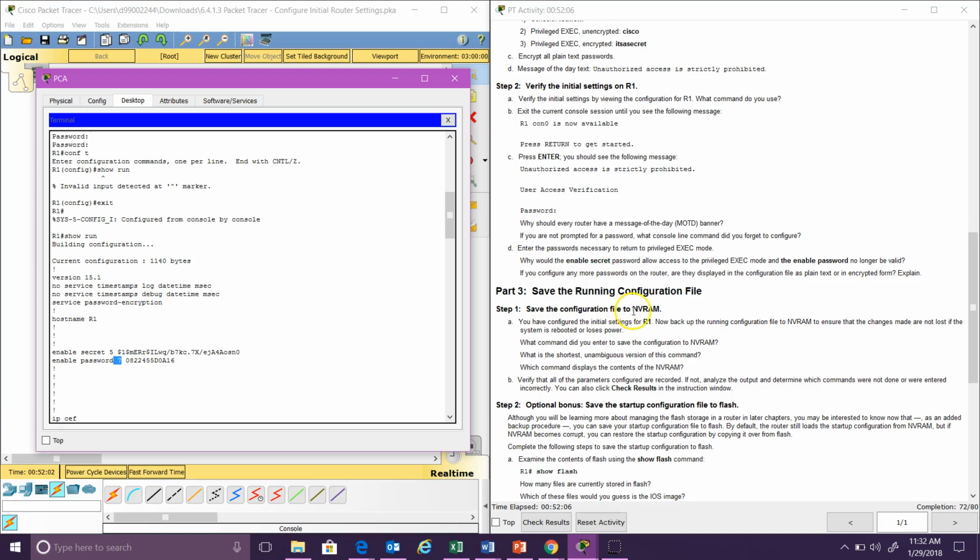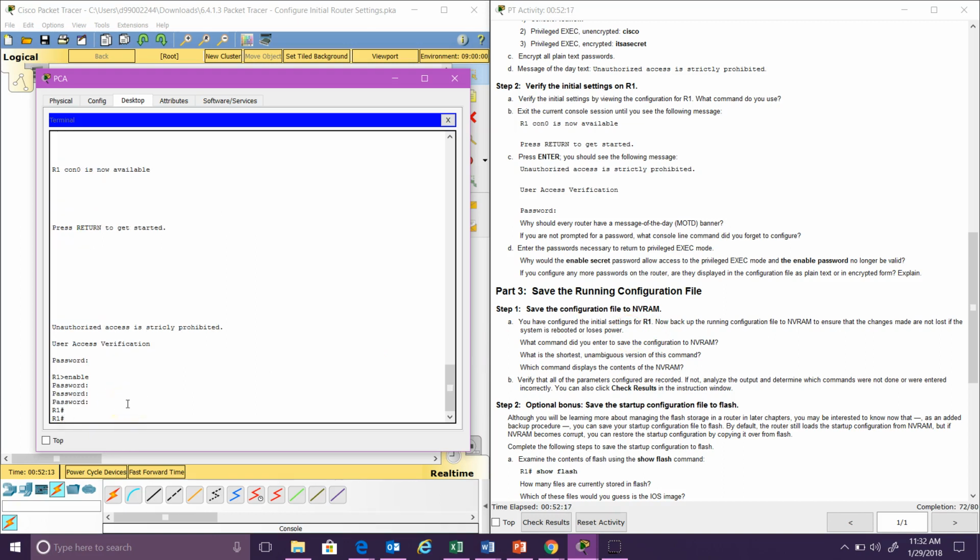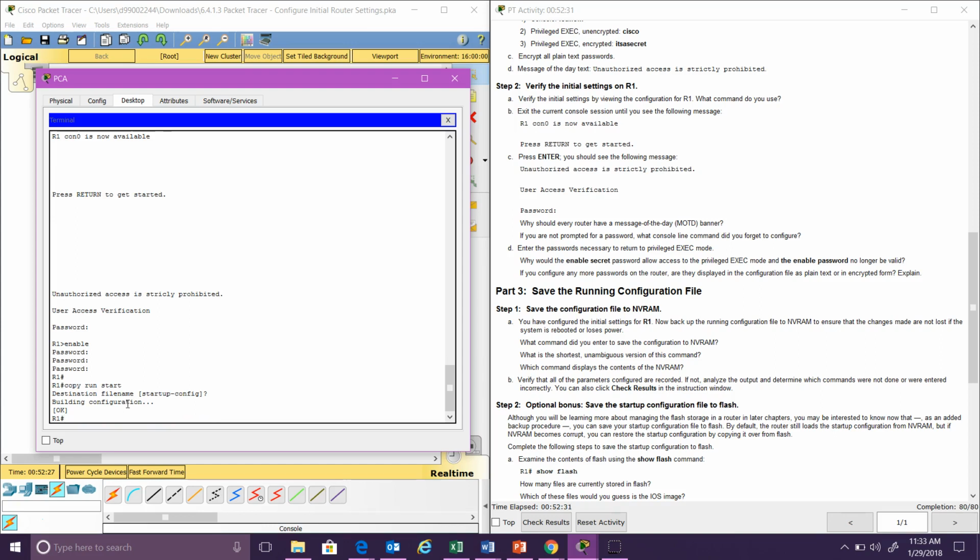All right, save the configuration file to the NVRAM. So we want to copy what's in our current running configuration into our startup configuration. And it asks for the file name, startup-config, hit enter.